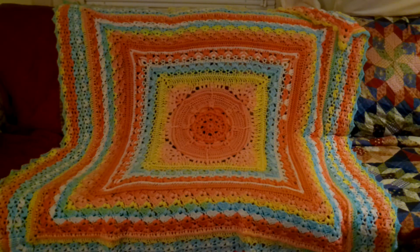The woman who designed this — on there you'll find her under K.A.M.E. crochet, with a period in between each letter, so it's K dot, A dot, M dot, E dot, crochet — and it was in four parts during the crochet-along. Each week there was another part, and it was a month because there were four parts before this was completed.